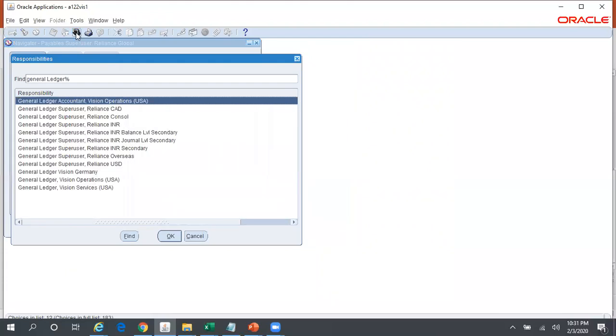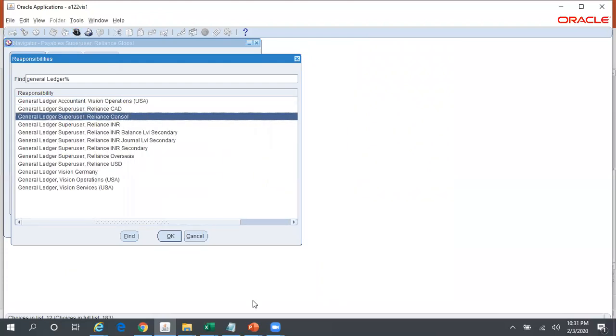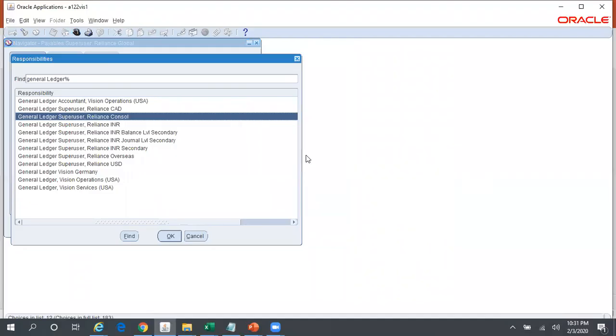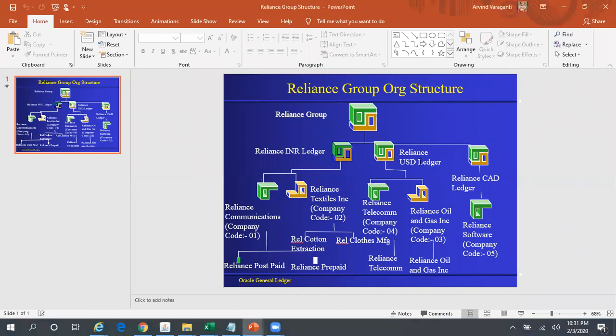So if you look at GL, I have Reliance INR ledger, Reliance USD ledger, and Reliance Canadian ledger. I have 3 different ledgers. Now what I did is I've created a ledger set to group my 2 ledgers.